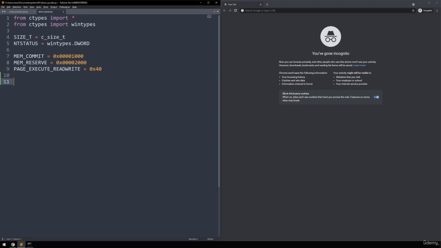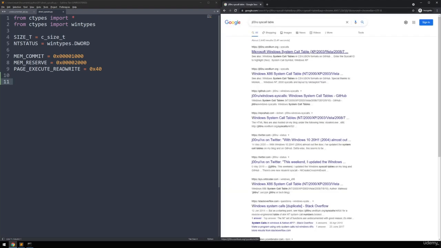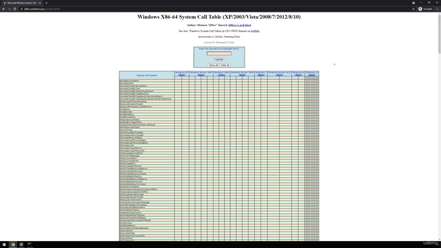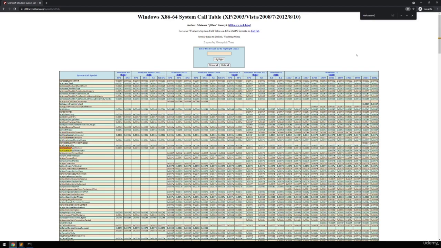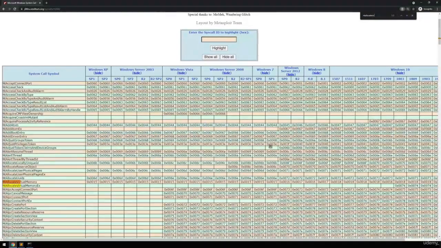If we go online, we can instead make use of this great resource by Jurujuru from Google's Project Zero, which contains syscalls for most recent versions of Windows. Here, we can show all syscall numbers for the NtAllocateVirtualMemory function, and as we can see, this syscall has changed across different versions of Windows.